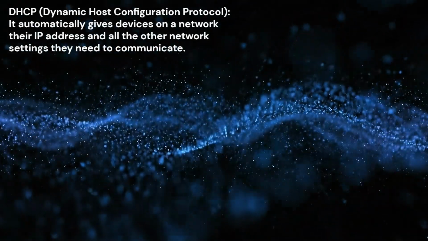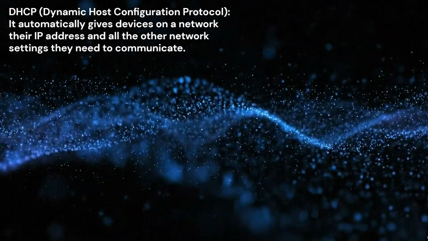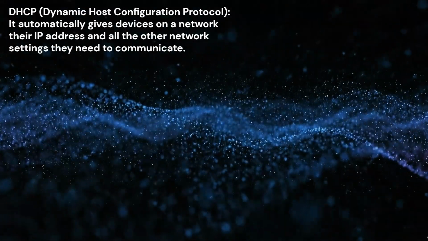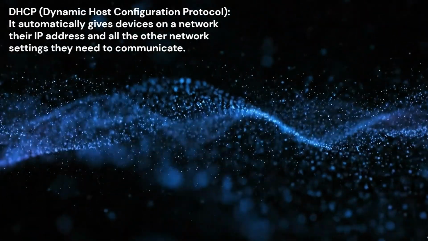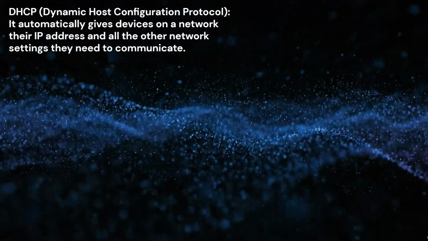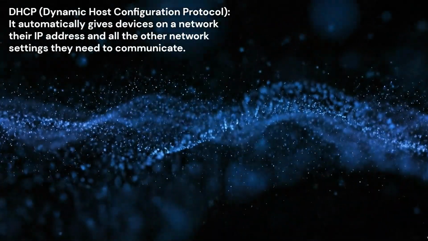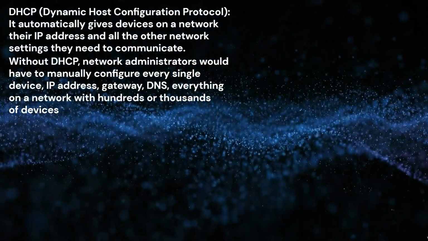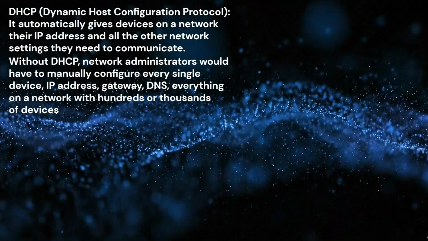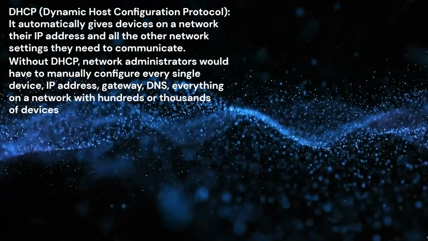Think DHCP, Dynamic Host Configuration Protocol. Its job is basically handing out network settings, right? Yeah, IP address, gateway, DNS servers, that kind of stuff. Exactly. It automates all that. But the key insight isn't just that it does it, it's the why. Imagine trying to manually configure thousands of devices on a campus network, laptops, phones. Impossible. An admin would spend all day just typing IP addresses. Precisely. It just wouldn't scale. So if DHCP goes down, new devices can't get online. They don't know who they are or how to talk.